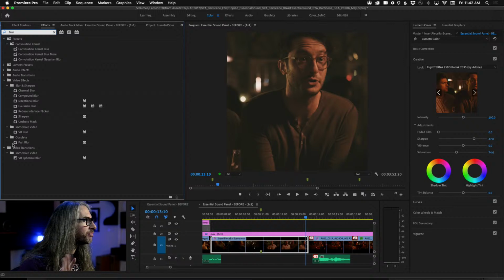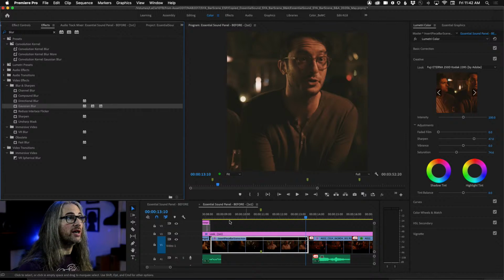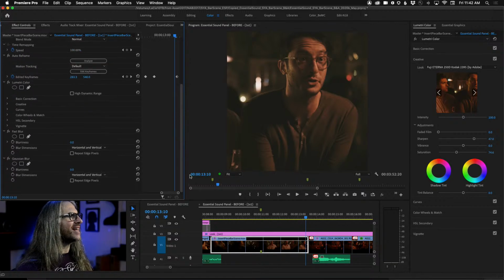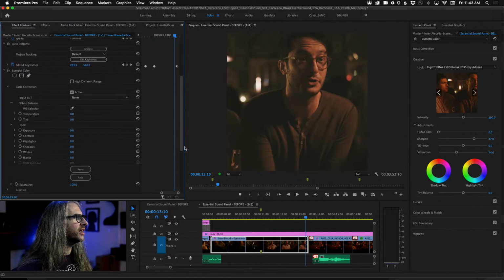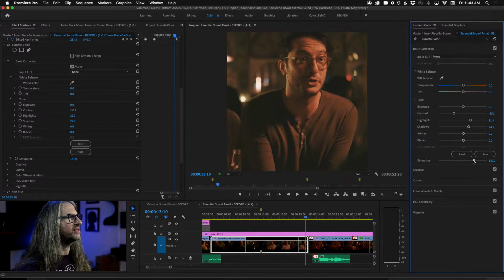Not that I want blur. You'll see what I'm getting at in a second here. Okay, add some blur, and then I'm going to add some Gaussian blur. I'm not going to change those though. So again, what starts to happen inside of your effects controls panel is that, especially if we start looking at Lumetri and the things that I've adjusted here, maybe I've done some stuff to the highlights, maybe we'll push those up a little. Maybe we'll drop the contrast even more, bring up the shadows, add a little bit of saturation.